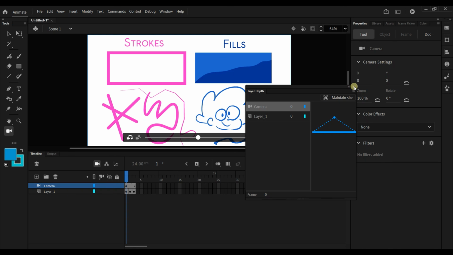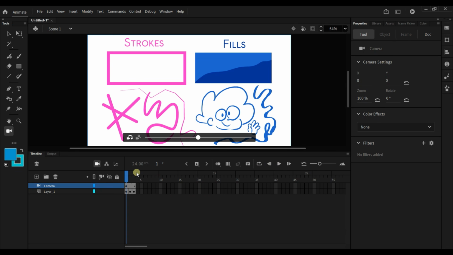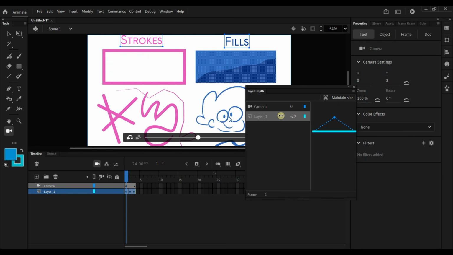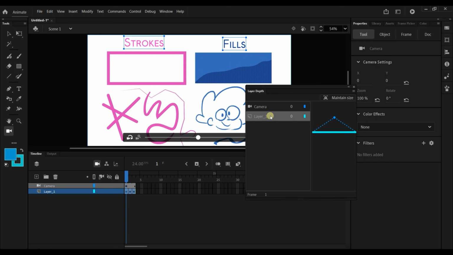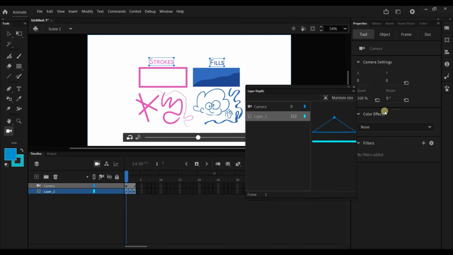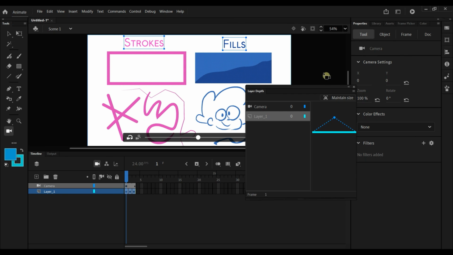Somehow, Adobe Animate still messes this up. If you are going to use layer depth, you're never going to want layers to go under 0, because when things are in the foreground, it gets all glitchy with the rendering. So you're always going to want to stage things so that the thing that's most in front will always be at 0, and then everything else, their depth will be higher, just to prevent things from breaking.